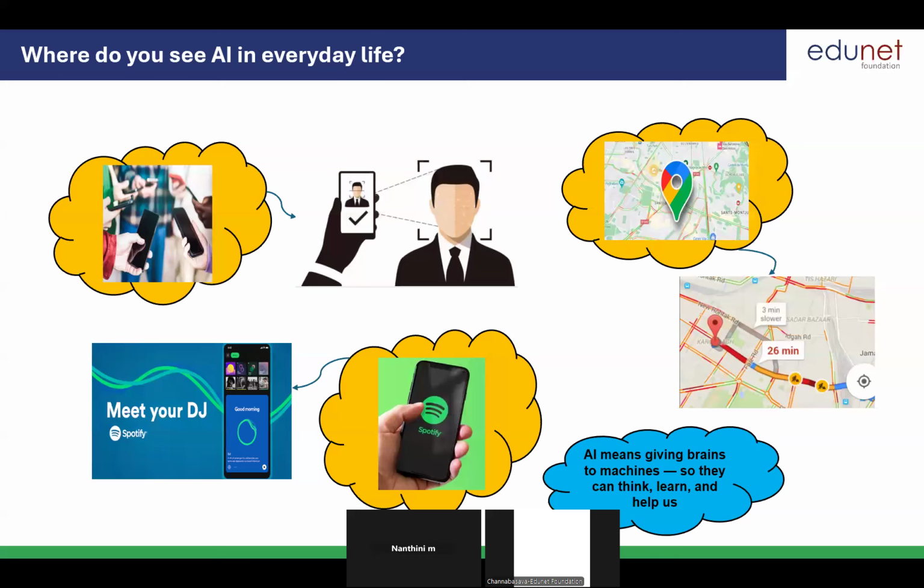I'll give you one more example. When we are using the camera in your mobile phone, in your earlier days, you could take pictures, but would it give you the best picture? There might be some blurred pictures, low quality pictures. But nowadays, if you are taking a picture of anything, it can adjust based on the weather conditions, based on lighting. It can also improve the features, and it can recognize the faces also. So that is nothing but this intelligence making the device behave like a human. That is the difference between your normal mobile phone and the AI based mobile phone, the AI enabled mobile phone.